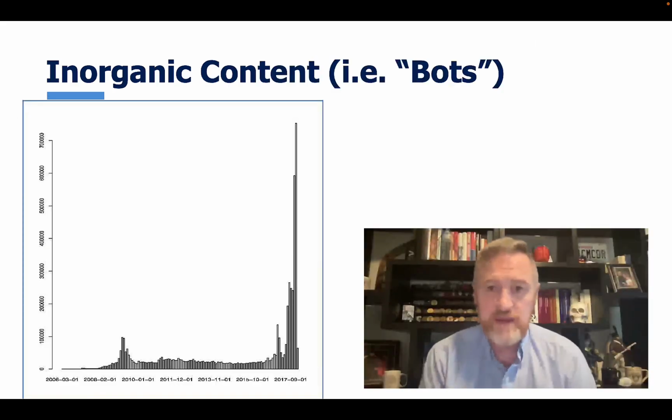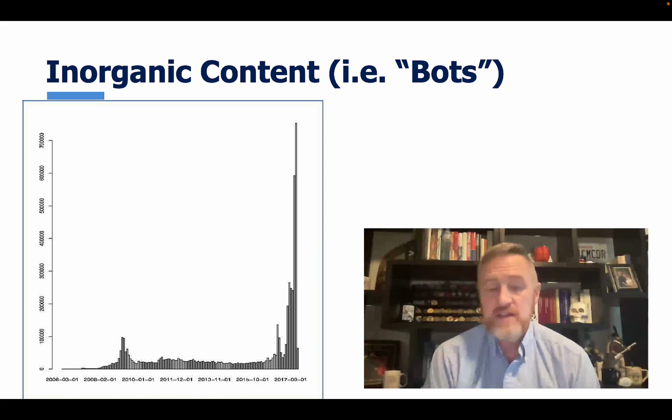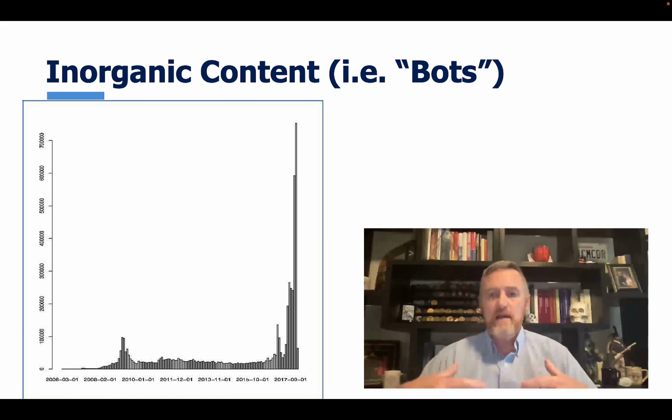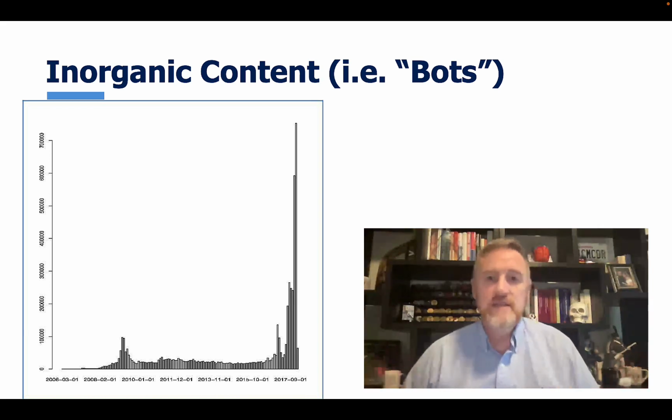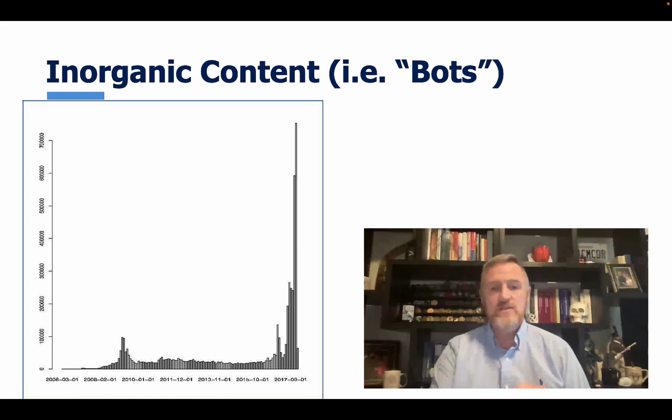Here's another one that I briefly mentioned, which was inorganic content or bots attempting to manipulate the 2018 midterm elections. What we did is we looked at social media content that was following all the congressmen up for re-election in the 2018 midterms, and we looked at the account creation timeline. You can see here, there was a bunch of accounts created about when Twitter started. That's that first bump. And then you see a bunch more in the lead up, there's a bunch right around the inauguration of Donald Trump, and then you see this huge spike that was in the run up to the elections.